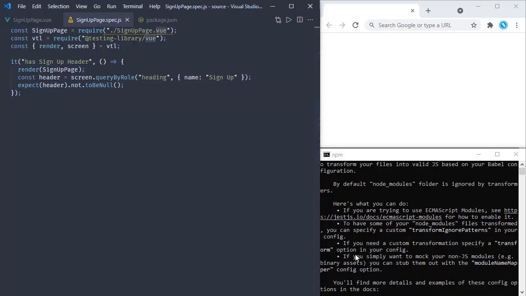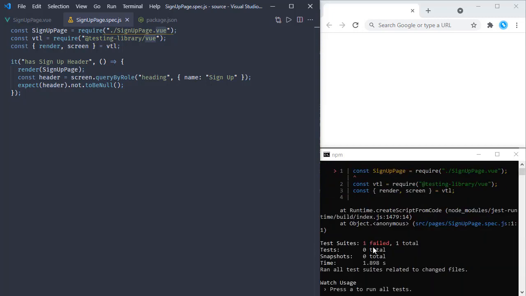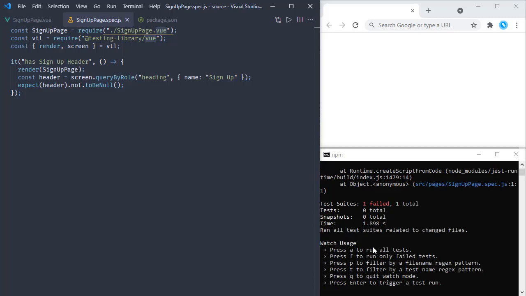And here there are suggestions about what to do, and for this one we are going to make Jest aware of the Vue files, and we are going to use a transformer to transform the Vue files to the files that Jest can process.